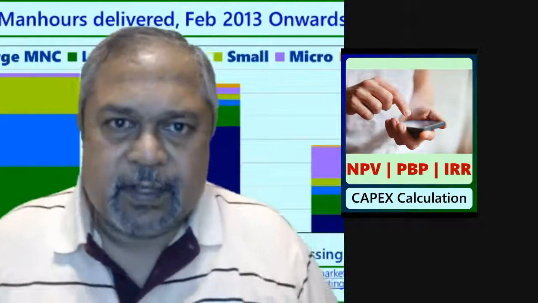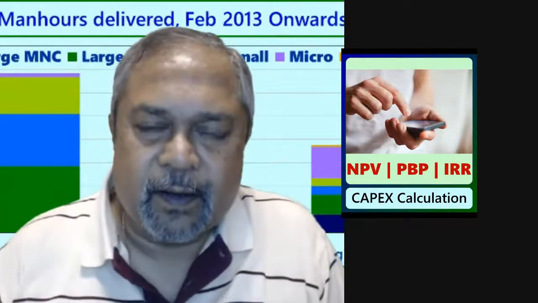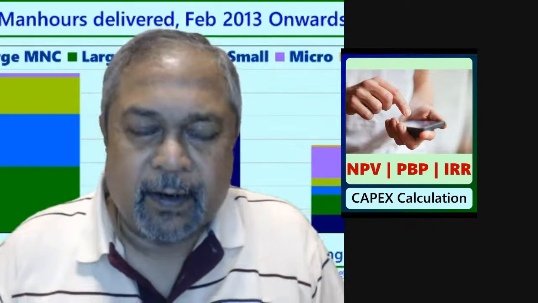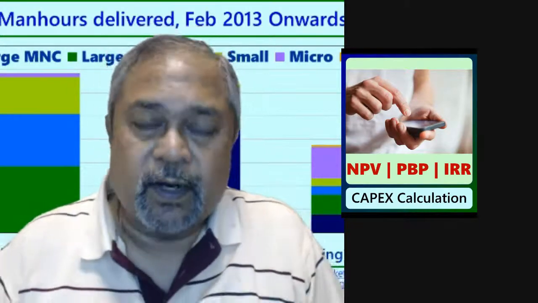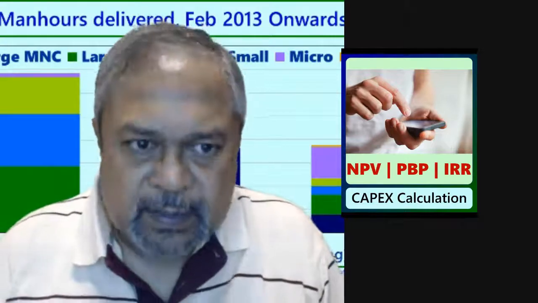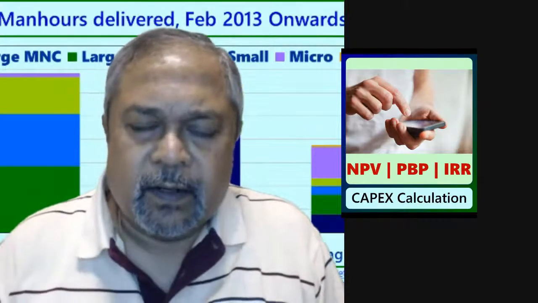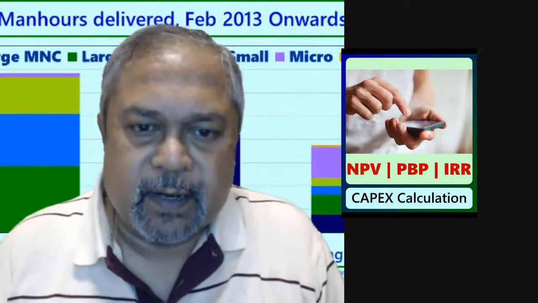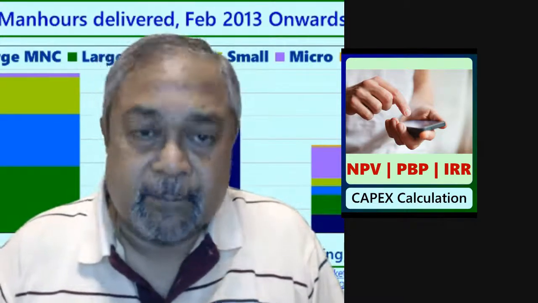I learned it when I was in college because I did my industrial engineering. And then during industrial engineering, we had a subject on P&L and economics and accounting and costing, controlling, etc. So there, this was taught to us. And later we used that in our work. Whenever we did any new capital investment, we had to calculate these three numbers. And then based on that, we would take a decision.